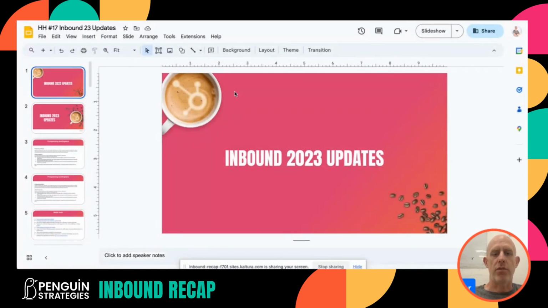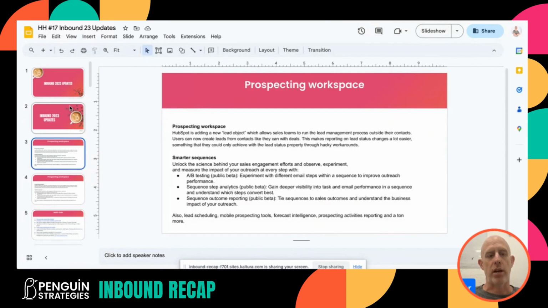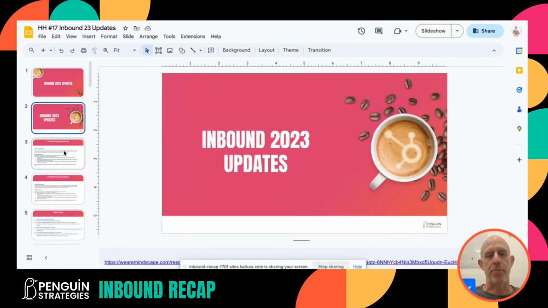The idea is to go through some of the important Inbound 2023 updates that we saw that are worth diving into. So I'll go through some of them. There's a huge amount. We'll share this slide deck afterwards. We've actually captured all of them here with information. But I wanted to touch on a few of these and actually go into information and not only share my screen, but actually show you what it looks like inside the HubSpot portal. I'm sure some of you are already working and taking notes and looking at them.